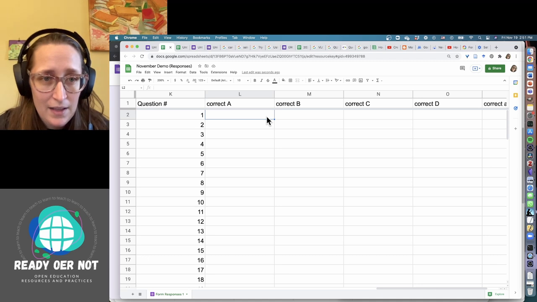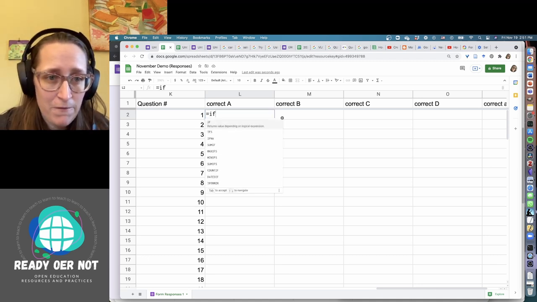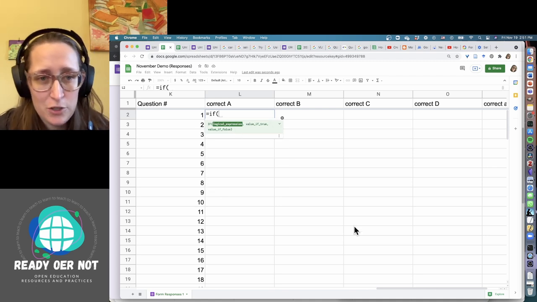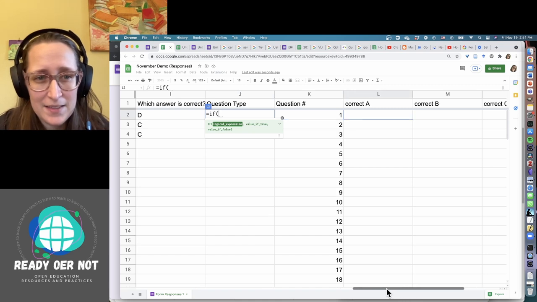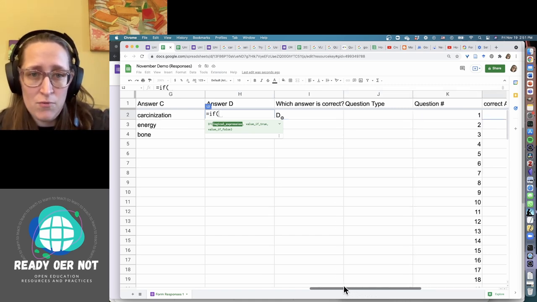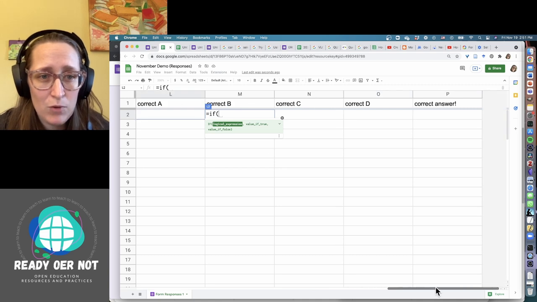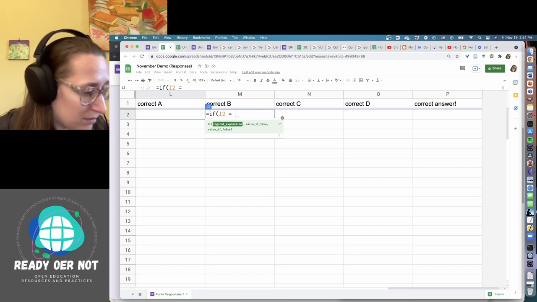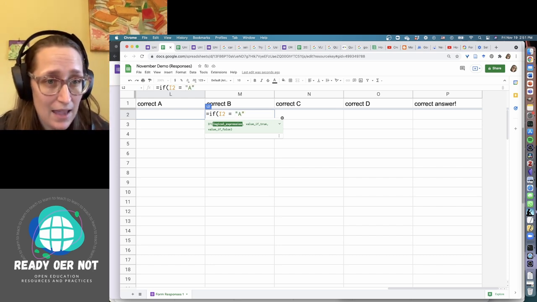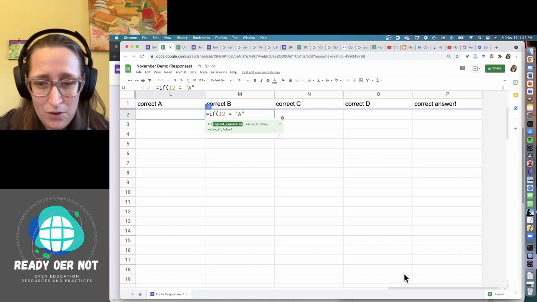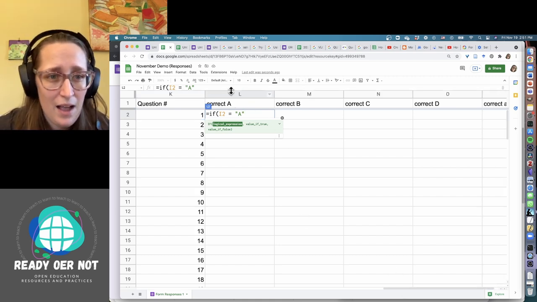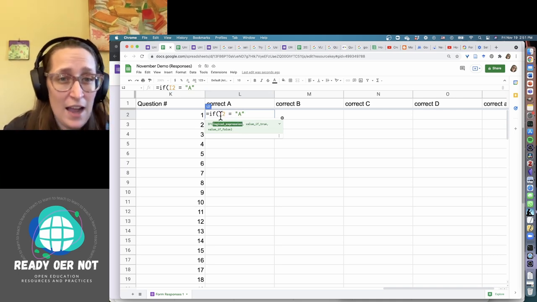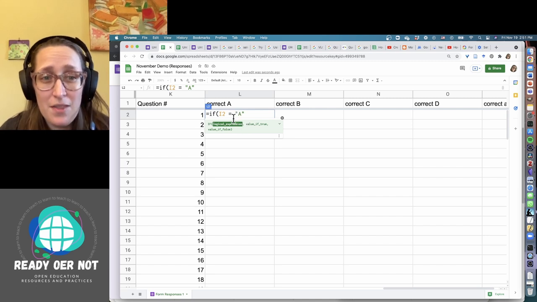So here's my formula. I'm going to put equals IF, open paren. Now I need a logical expression, which is basically going to be something that's evaluating a cell. In this case, which answer is correct is in column I, and I'm in row 2 right now. So if I2 equals, and then I'm going to put in quotes A, because remember, even though it looks like I'm typing in correct B because it lined up weird, I'm actually in L2, which is correct A. So what this is saying is check I2 and see if I2 equals the capital letter A.